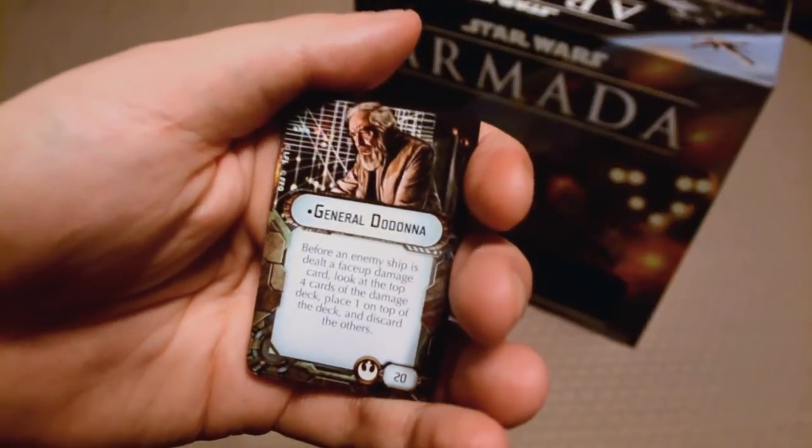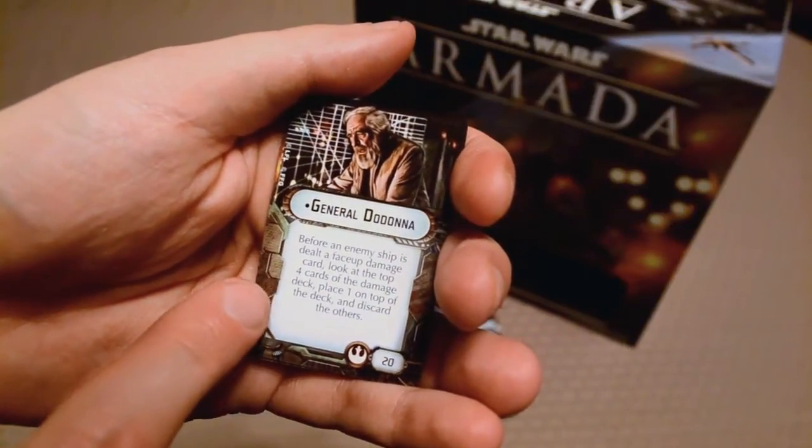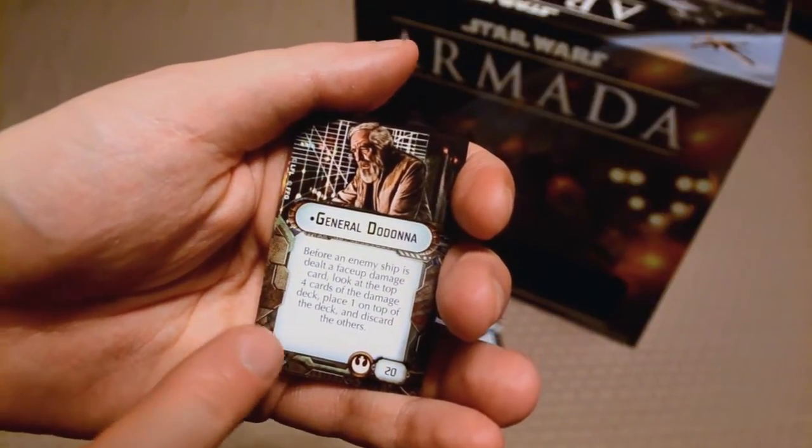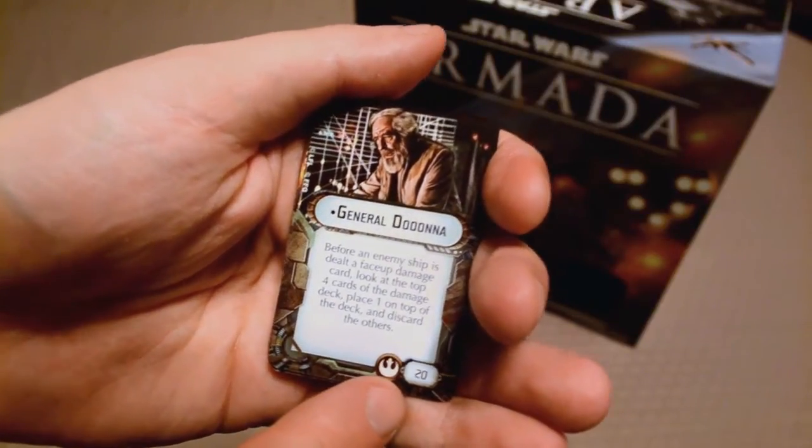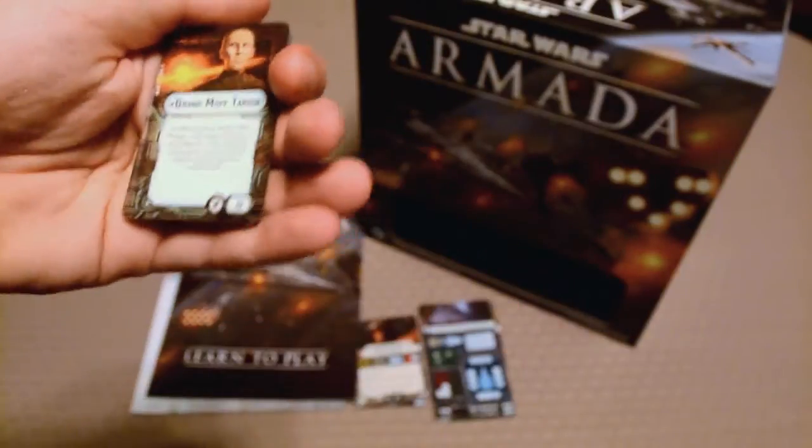General Dodona is for the Rebel Alliance. Before an enemy ship is dealt a face-up damage card, look at the top 4 cards of the damage deck, place 1 on top of the deck, and discard the others. That has an upgrade cost of 20 points.